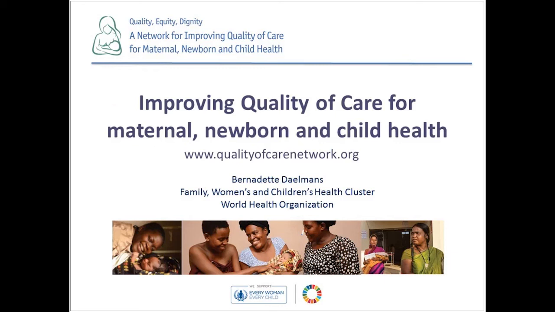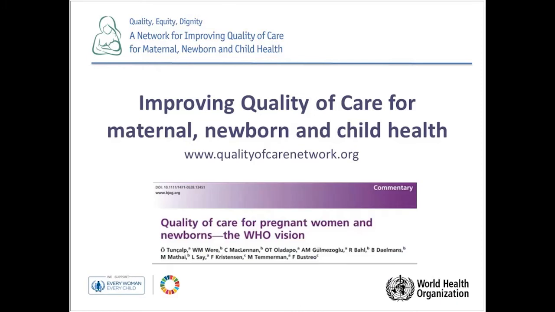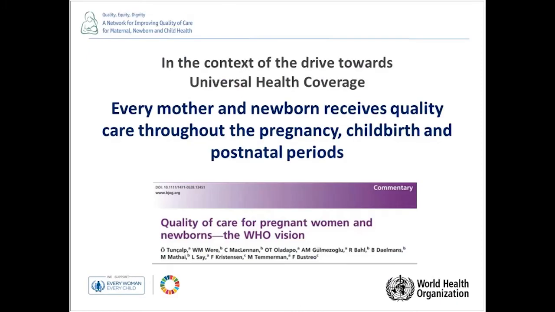To remind ourselves about the network, I'd like to share a few slides on the vision, principles, and objectives that bind us. First, our vision, which for every mother and newborn is to receive quality of care throughout pregnancy, childbirth, and in the postnatal period, as part of larger efforts that governments are pursuing to achieve universal health coverage and towards ambitious new targets formulated as part of the Sustainable Development Framework to end preventable maternal and newborn mortality and stillbirth.